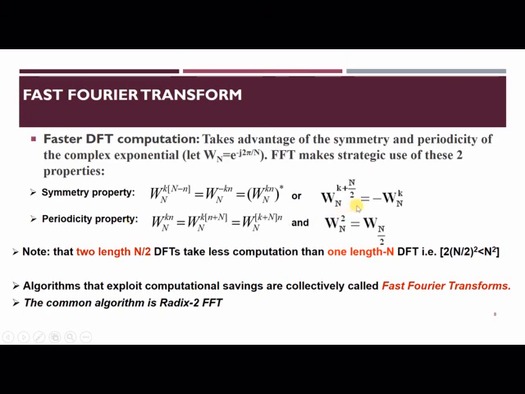while taking up the DIT and DIF FFT algorithm proofs, we are going to refer to these two properties, one of it is W_N^(k+N/2) is equivalent to minus W_N^k. Similarly, W_N^(2k) is equivalent to W_(N/2)^k.